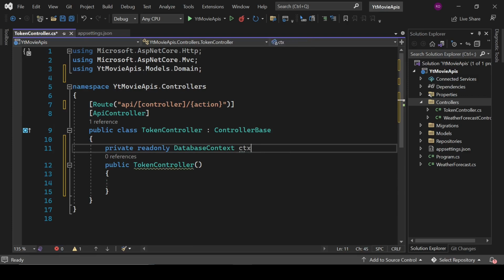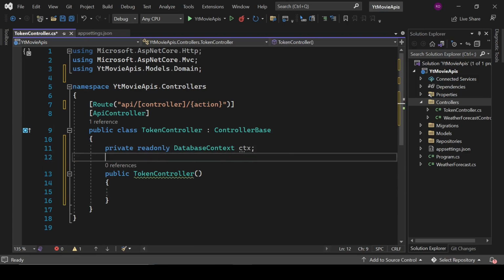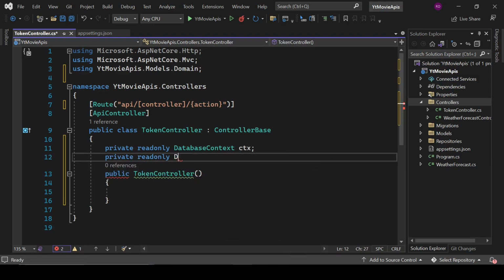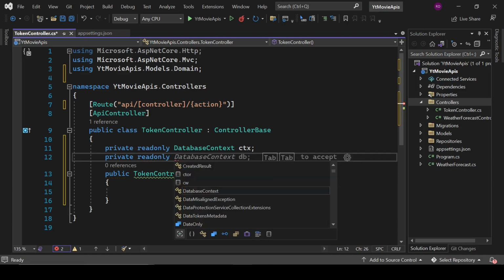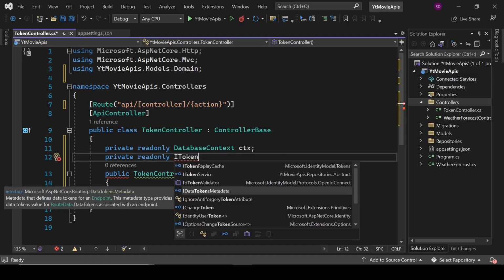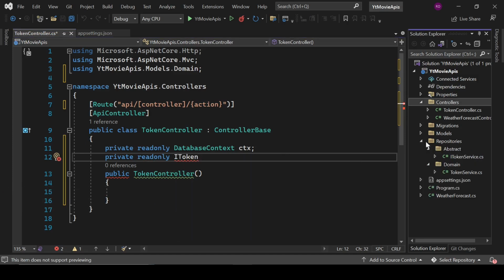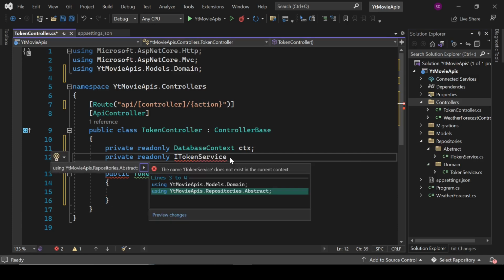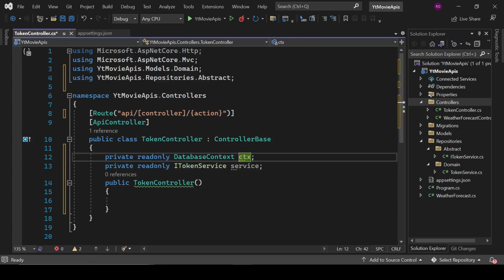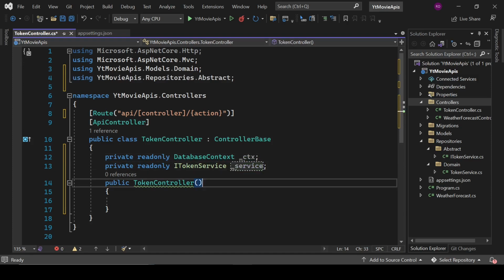Private readonly database context ctx, and private readonly I token service, sorry, not database, I token service, underscore service.